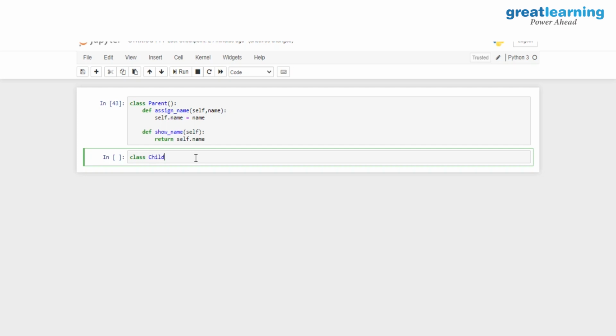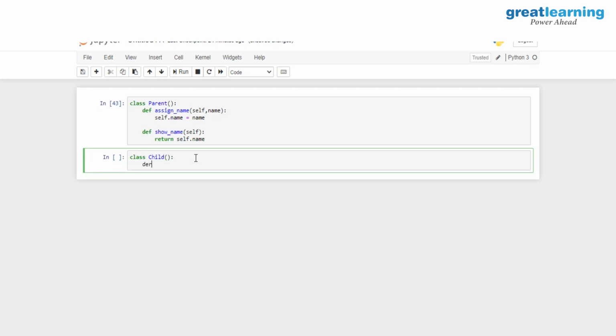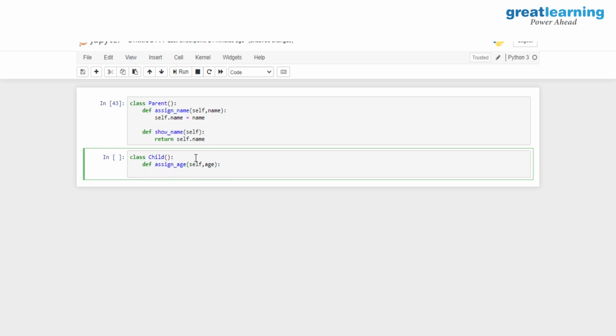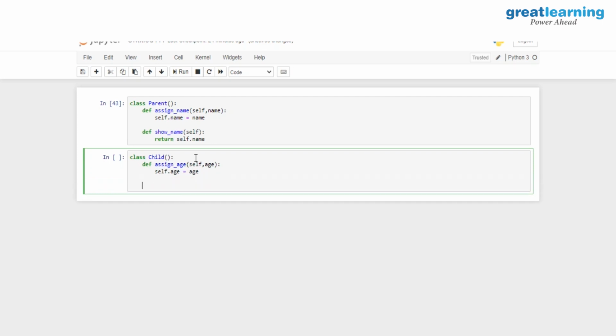So here I will have class Child. I will create a new method over here and I will name this method assign_age. I will have self, I'll have age over here and I need to assign this age. So here it will be self.age is equal to age.